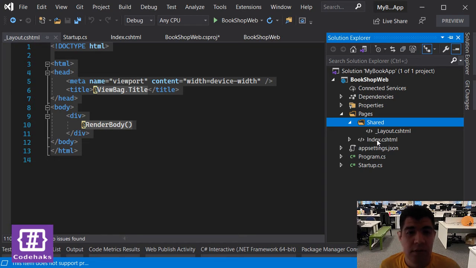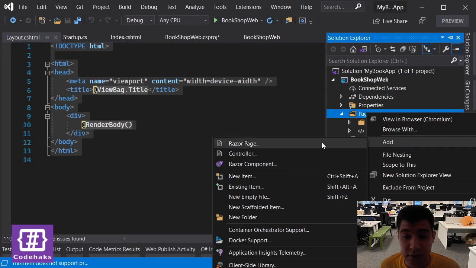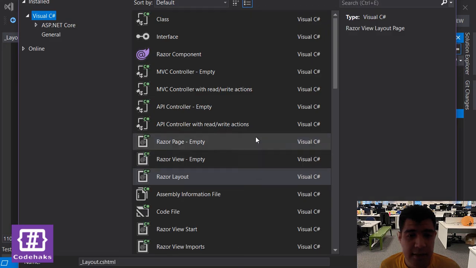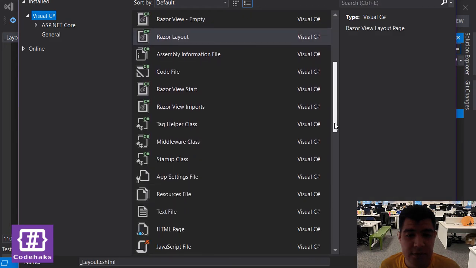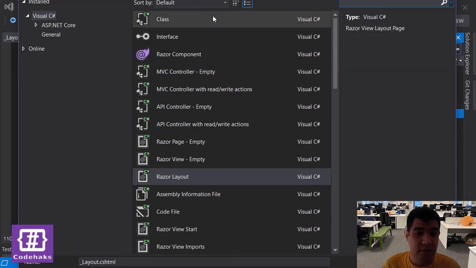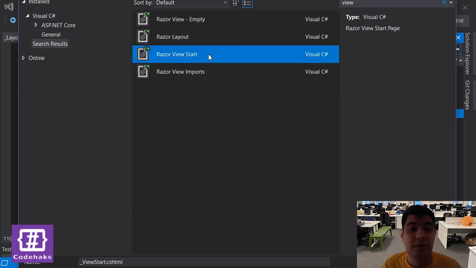Now if we add a view start, let's go to this part, new item, and select a view start file, which is something I have to search for, Razor view start, and add.